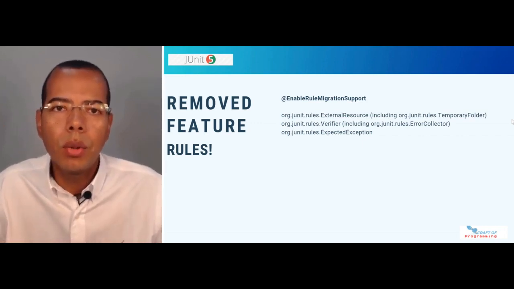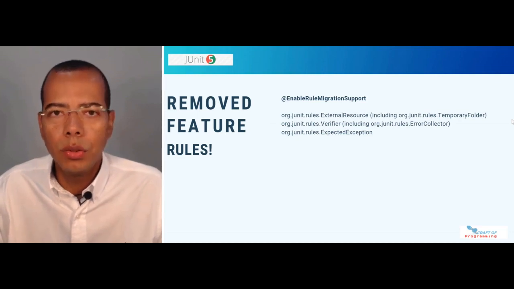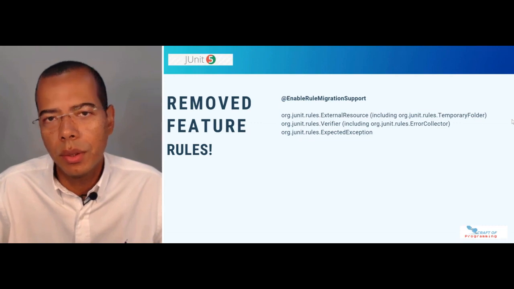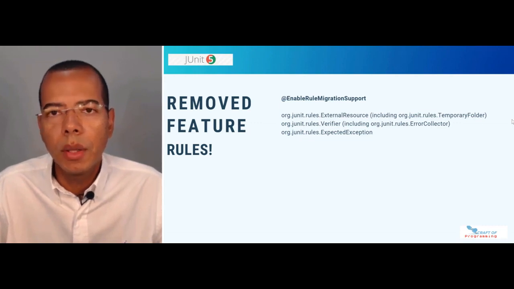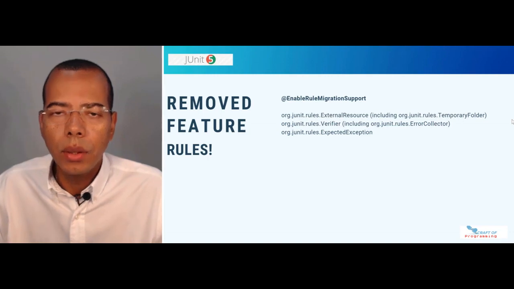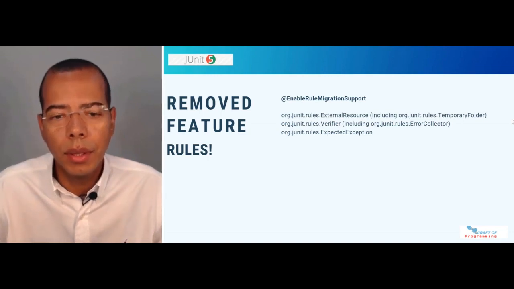Until now, I've shown you all the new features of JUnit 5 and the reasons why you should consider upgrading. I mean, learning JUnit 5 and upgrading. And that's the point of this course tutorial of JUnit 5. But one thing that I want to mention here at the end is that rules are not supported in JUnit 5 any longer.